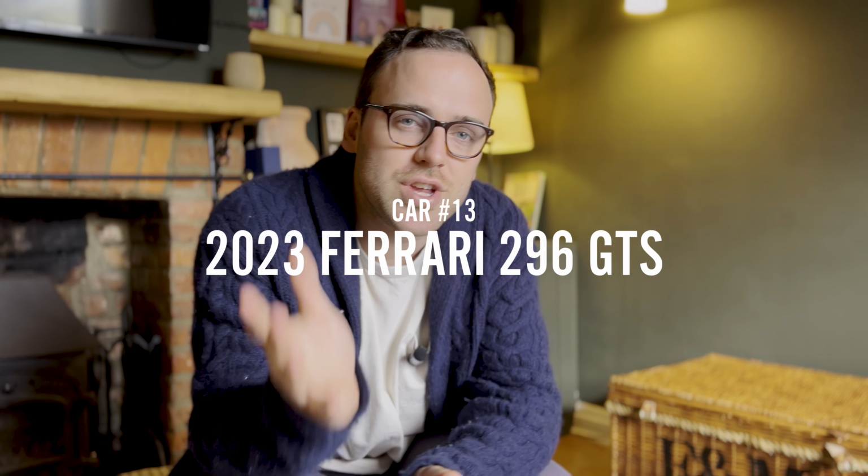Next up is another Ferrari, and well, another Ferrari that's got a pretty bad press generally. It's a 296 GTS. Interestingly though, Shmee calls it the best new supercar you can buy right now. I've also seen other owners really pump these up. Whether that's because of values, whether that's because I actually believe them, I don't know. I've never driven one. However, we do know about values.